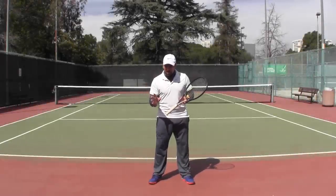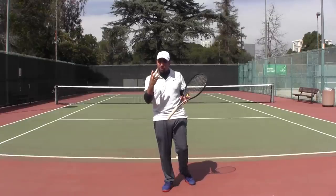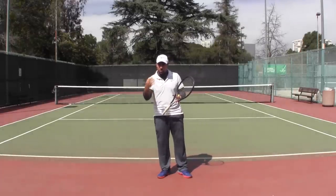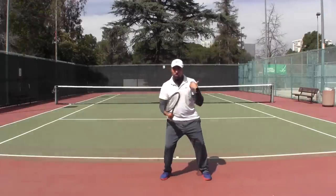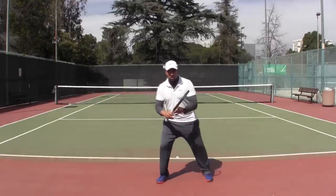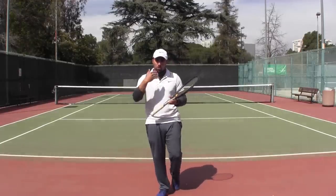Now that you've seen George's forehand you can see how he had trouble with the contact point and ultimately the follow-through, so we went into three steps throughout these five days to work on improving that. The main three exercises: number one, we needed him to get a better coil — coiling the shoulders against the hips. There was very little of that going on, which is a problem because then you want to use strength to generate power rather than momentum. We wanted him to work on coiling, getting the shoulders to turn significantly further against the hips.